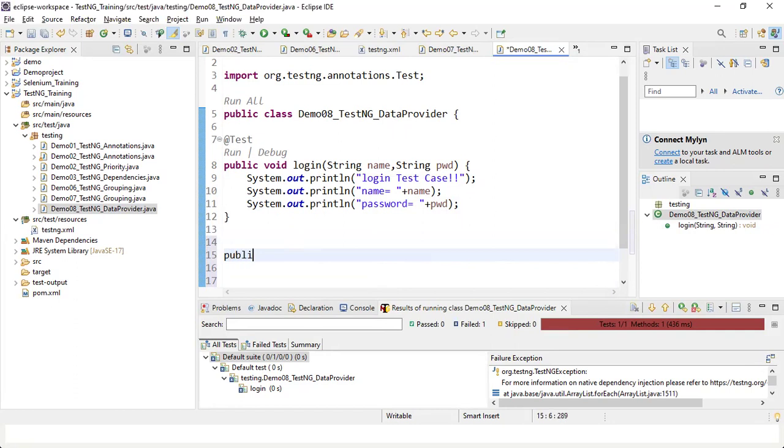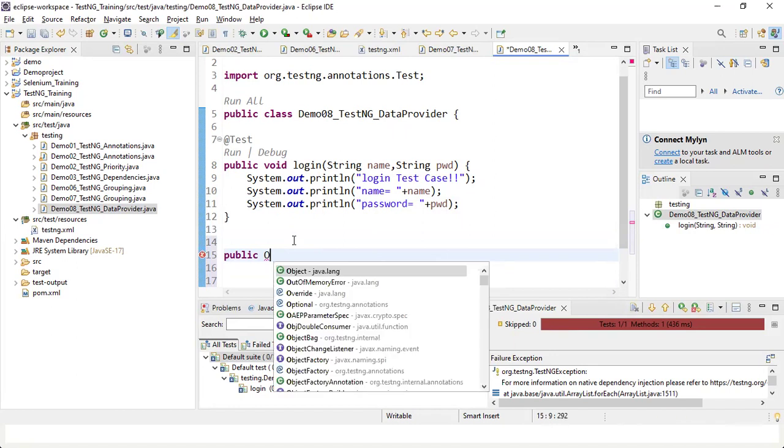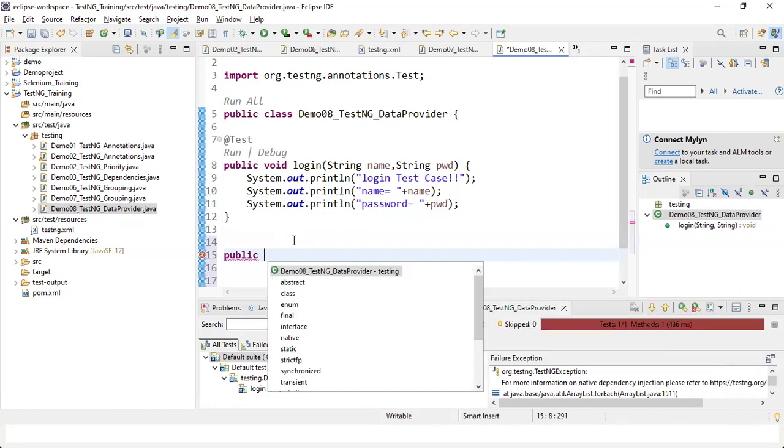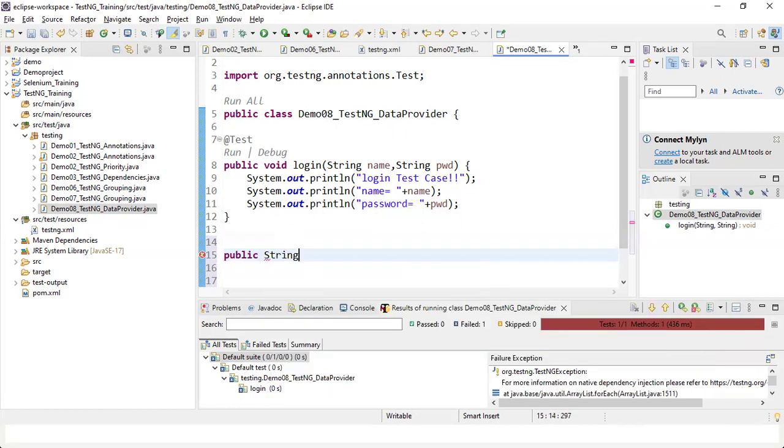Here we define one method, and that method will return the required input type, string type. So you can create a string array, string square bracket two times, and give any name, like testData. Now we have created this method.